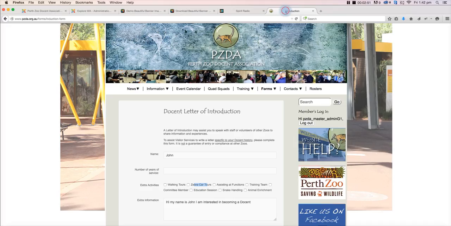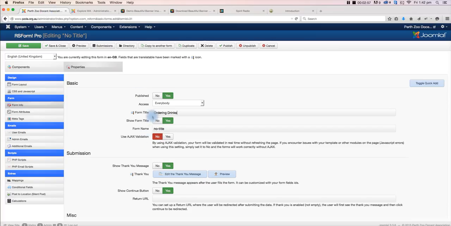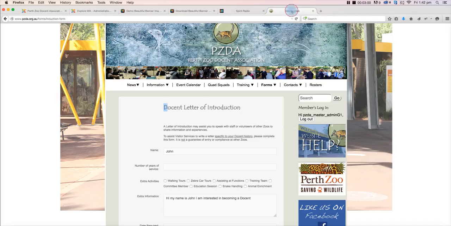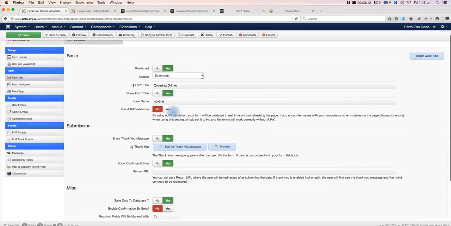So if we were to select no on this area, this heading here, the title of the form will not display. So it's up to you what you want to do. Form name, so form name can just be the same as the form title.